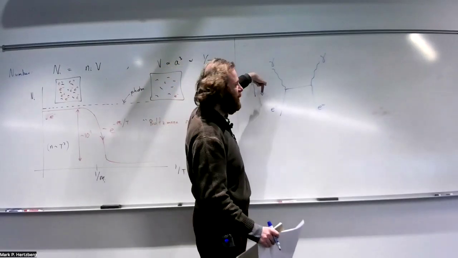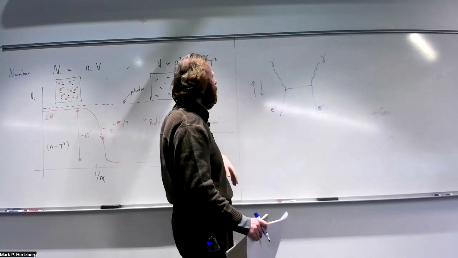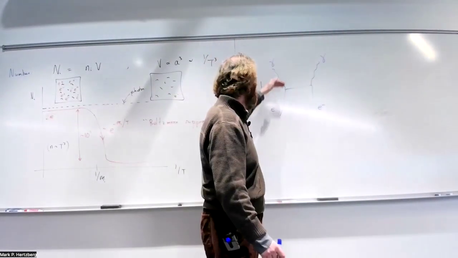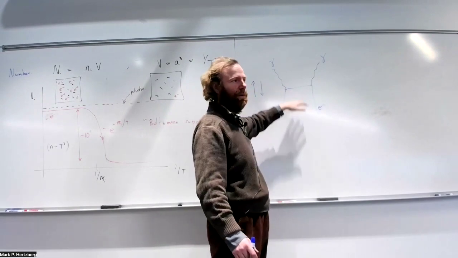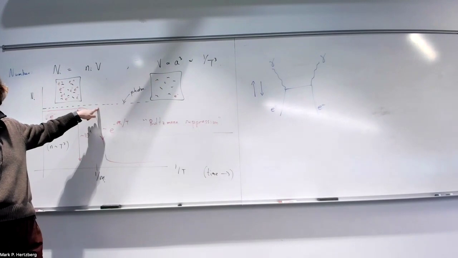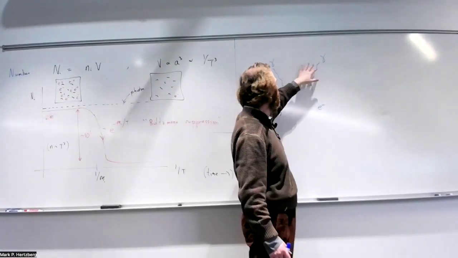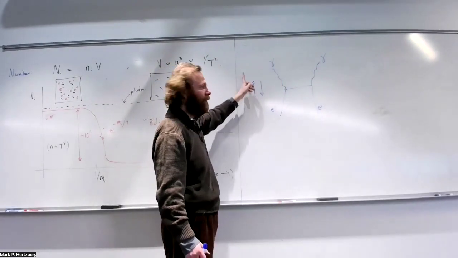On the other hand, the rate the other way in equilibrium has to be the same. That's what thermal equilibrium tells you. And the direction from two photons into e plus e minus, it seems unusual that that would be small, because there's still a huge number of photons around. The photons have not disappeared. So who can tell me, if there's a huge number of photons around, why don't they just annihilate into e plus e minus at a fast rate rather than the slow rate?